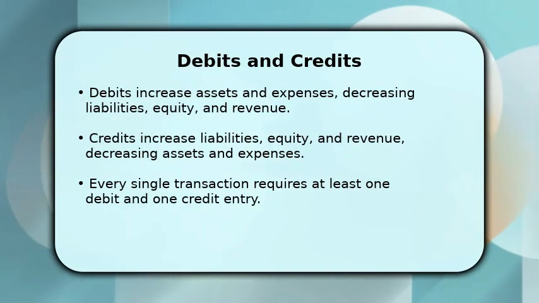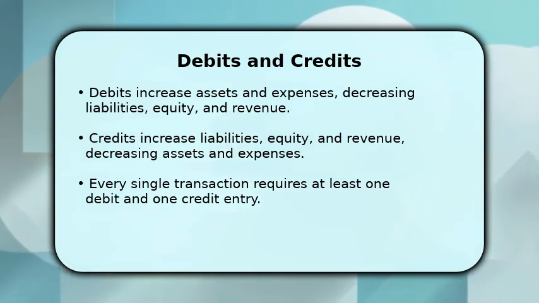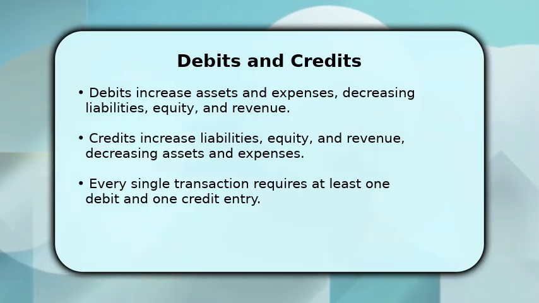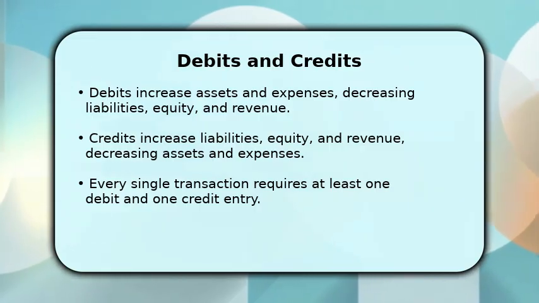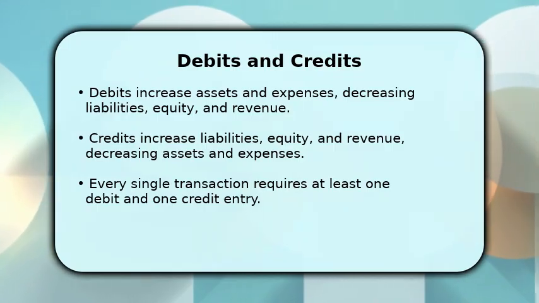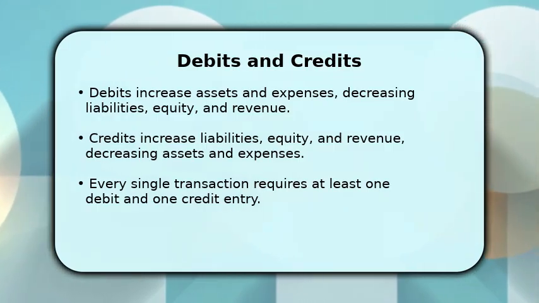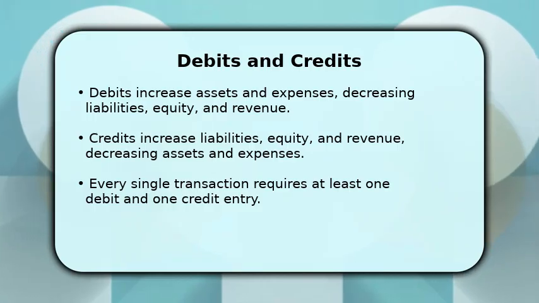Understanding debits and credits is crucial. Remember, debits increase asset and expense accounts, while credits increase liability, equity, and revenue accounts. Conversely, a credit decreases assets and expenses, and a debit decreases liabilities, equity, and revenue. Each transaction must always have equal total debits and total credits, maintaining the accounting equation's balance.